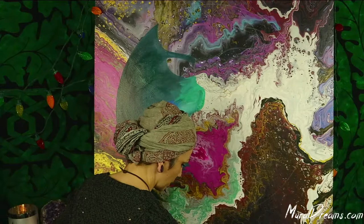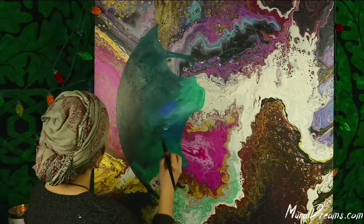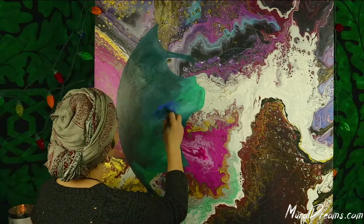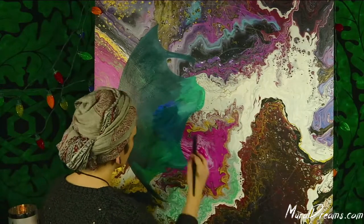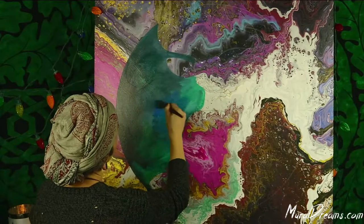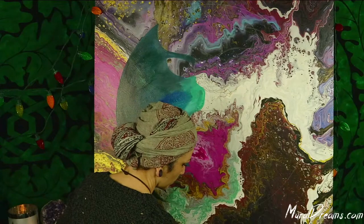Getting some blue right now. Pale blue and white. And let me get just a dash of green. I got a generous amount of green. And a dash of white. Yes, just a dash. Okay. With a bigger brush, I can cover more ground.